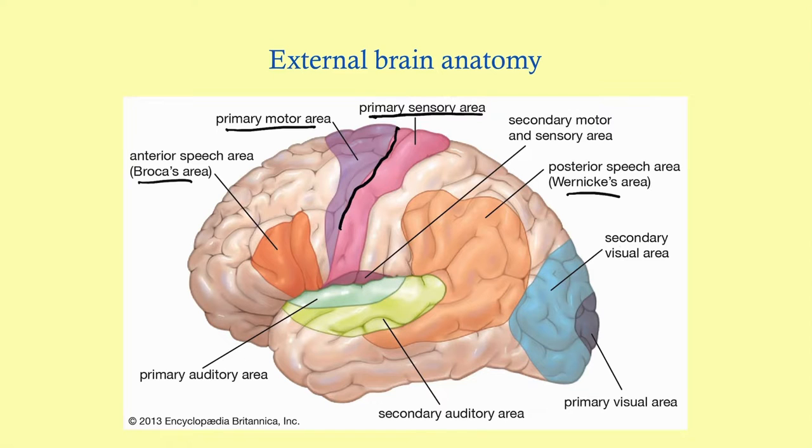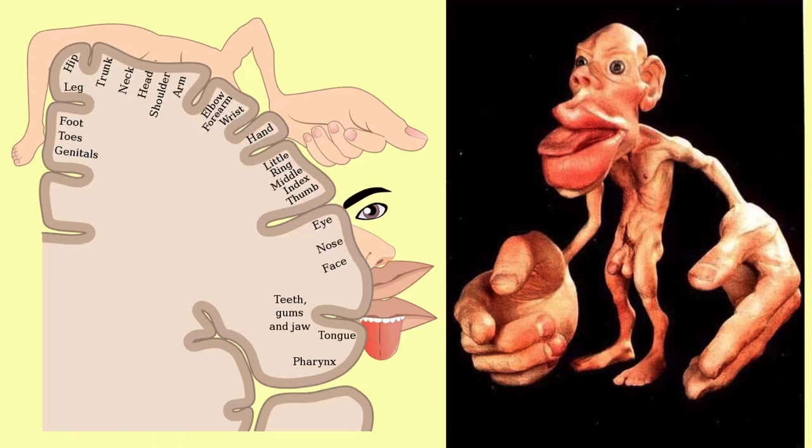And then as mentioned, in the occipital lobe we have the secondary and primary visual areas. Occipital lobe, you need to think number one thing is vision. And as I mentioned, auditory information gets sent to the temporal lobe. Now, if you look at the prefrontal cortex, what you're going to see is this sort of mapping where different parts of the prefrontal, and for that matter, the postfrontal cortex, process information or control different parts of the body in sort of a mapped way.